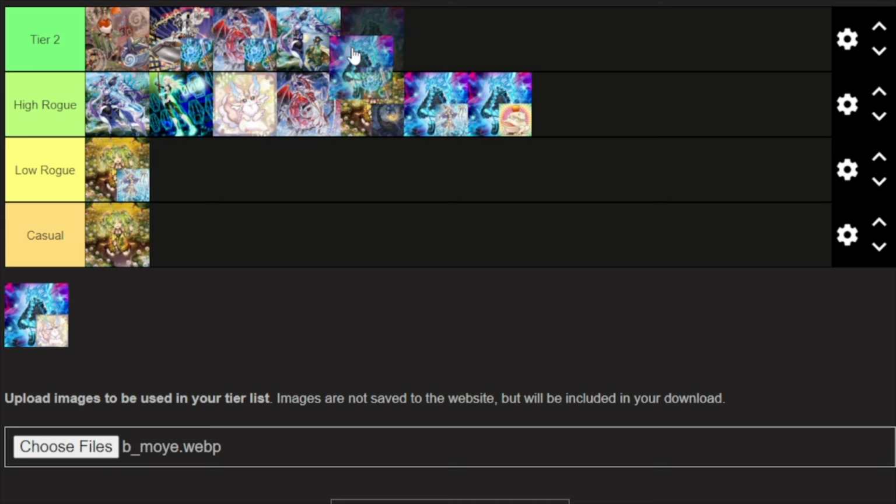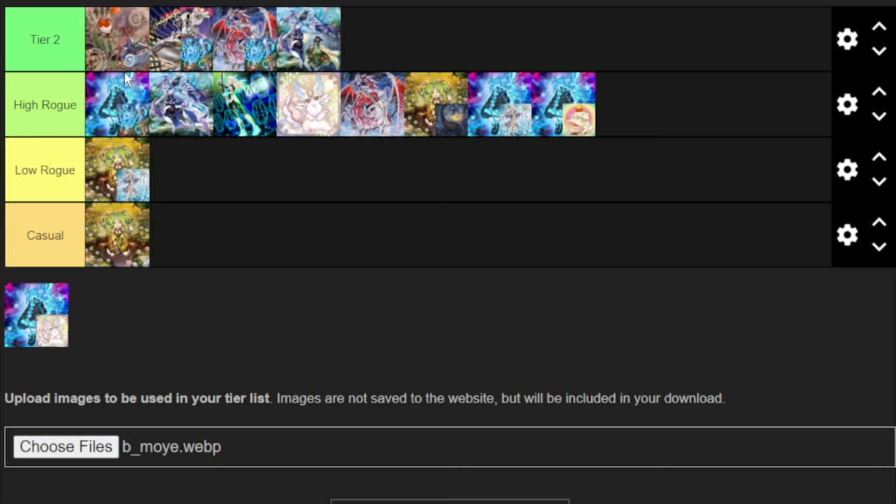Sprite Runic is, I don't know, quite tier 2, but it is definitely at the high rogue level. It's a very fun competitive strategy. Obviously, Runic makes just about anything better, and it pairs really nicely with Sprite in that regard.